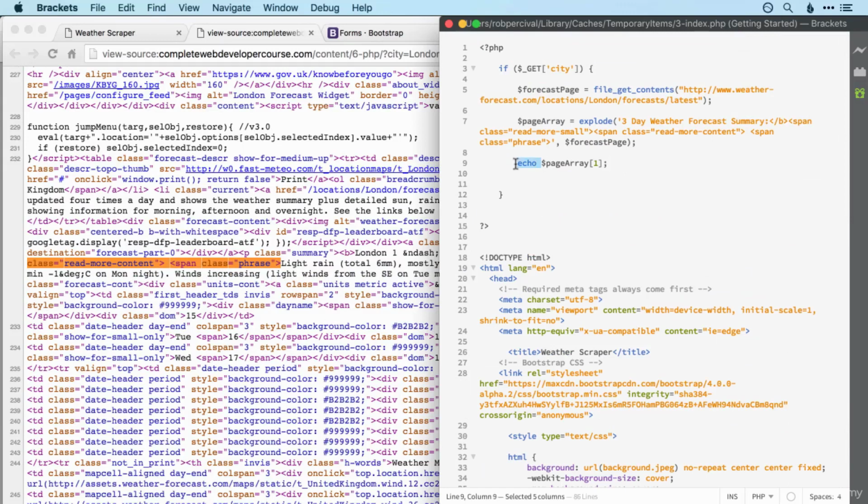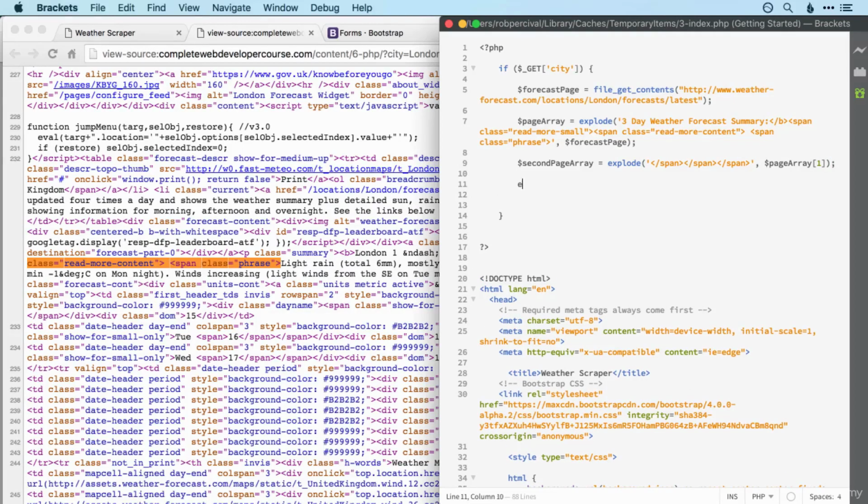So we need to do another explode. So let's have a second page array. And this is going to be explode again. And we're going to explode it by that little string. And the thing that we want to explode is page array 1.